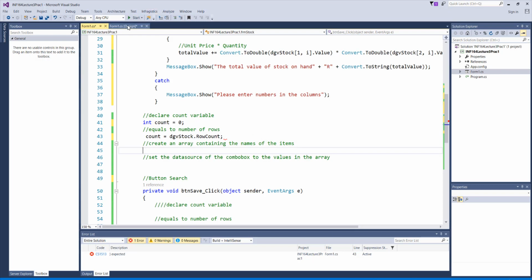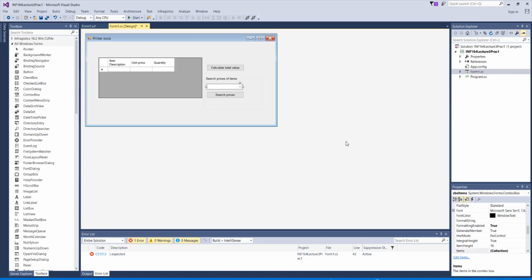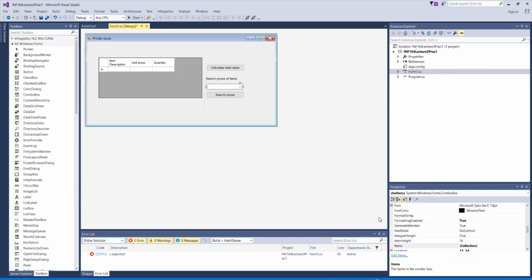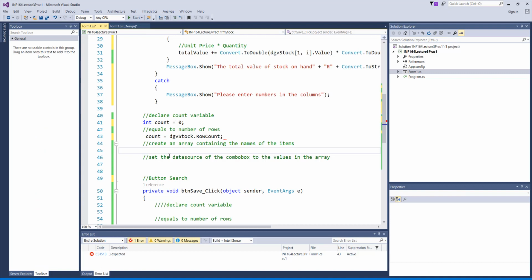We need to store the names of the items which are in the combo box, which we should actually populate. The way we do it is whatever's entered here will be entered into this collection. So first we store it in an array.